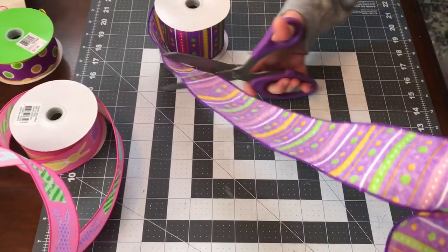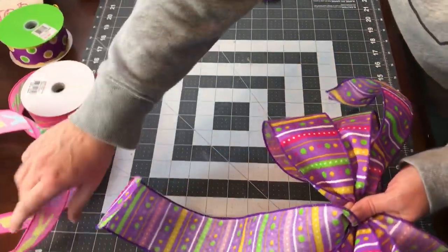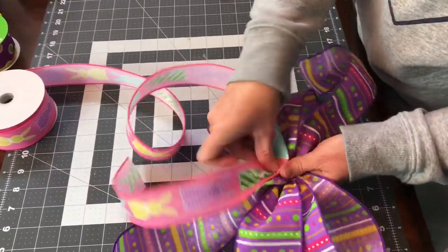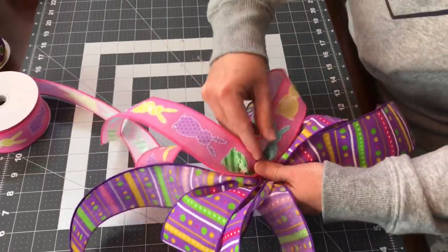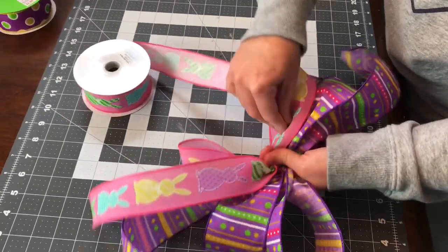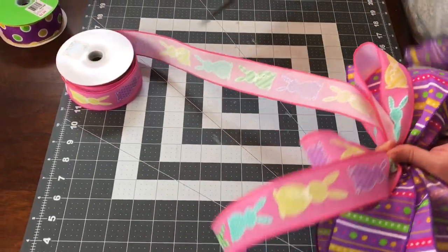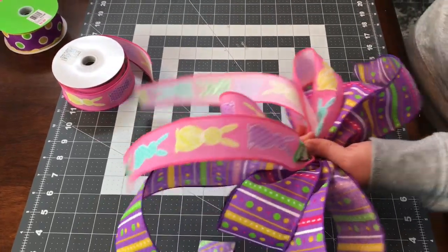Then let out a tail, and this is the 2.5-inch width ribbon with wire. And then I'm adding my second color, and it is 1.5-inch width ribbon with wire. So let out a tail, make a loop, and then I'm going to the other side, make another loop. Just making this one a single bow. And then I'm going to let out a tail, and you'll want to have some floral stem wire or a pipe cleaner close by to wrap tightly around the center of your bow.